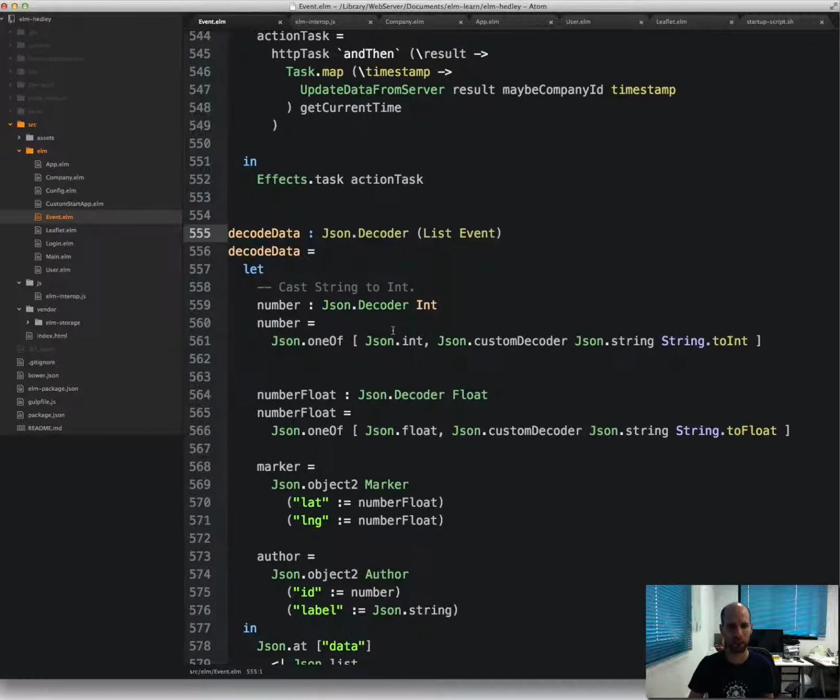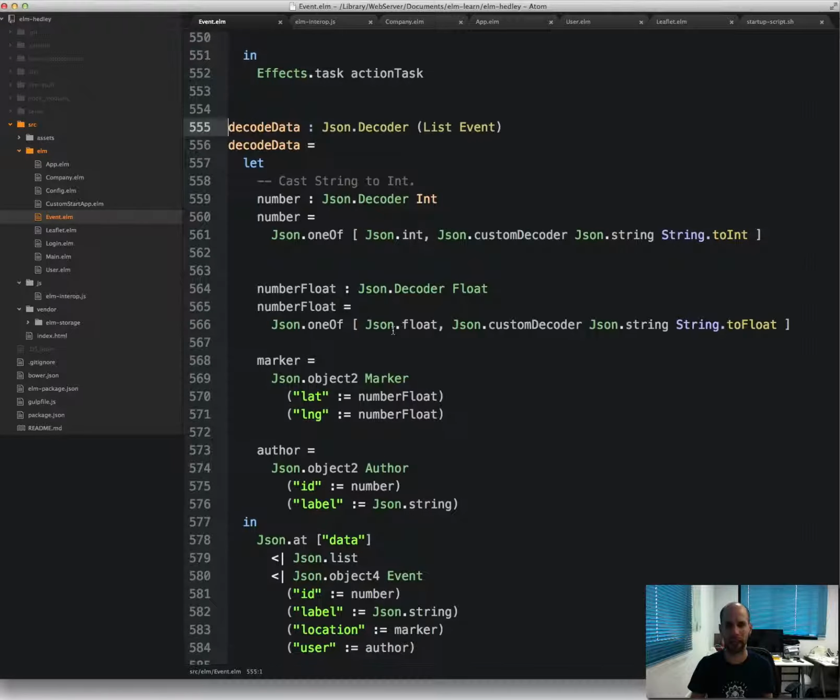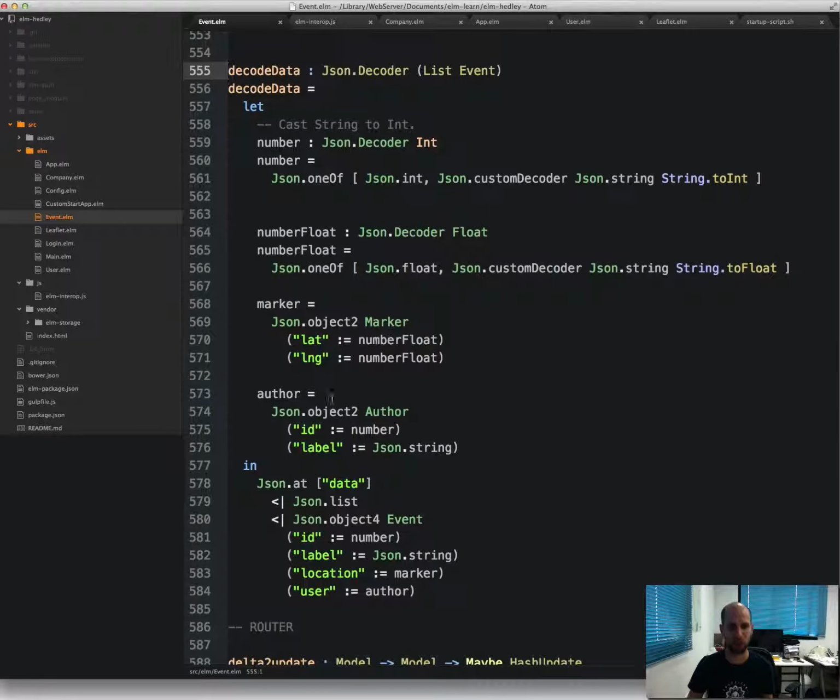Elm, as strict as it is about everything, is also strict about how we decode the JSON. Over here we're seeing that my event used to get 4 different properties, the ID and the label and the location and the user, and we've just added another one, which is the counter, but we do not initialize it anywhere.